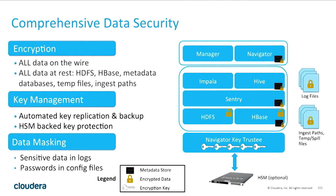And finally, perhaps often overlooked, but data masking can in fact be one of the most secure ways of securing the data. This is essentially redacting data before you even write it anywhere. So if you've got some data that you're never going to need access to, let's say, the full social security number, and you only need the last four, let's just eliminate those first few digits as the data comes into the platform. Same for storing data in log files, config files. Let's just mask all of that, redact that data before you put it anywhere where somebody might be able to break encryption later on and do something.